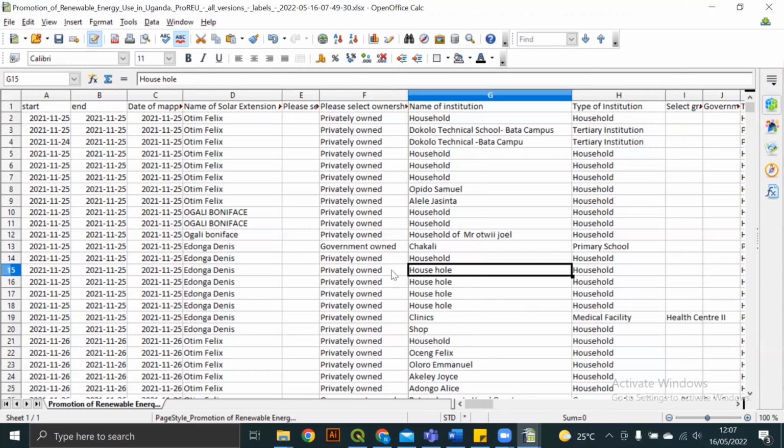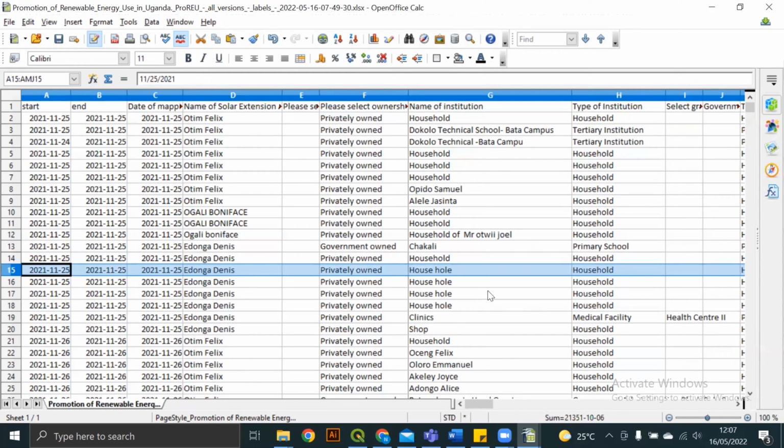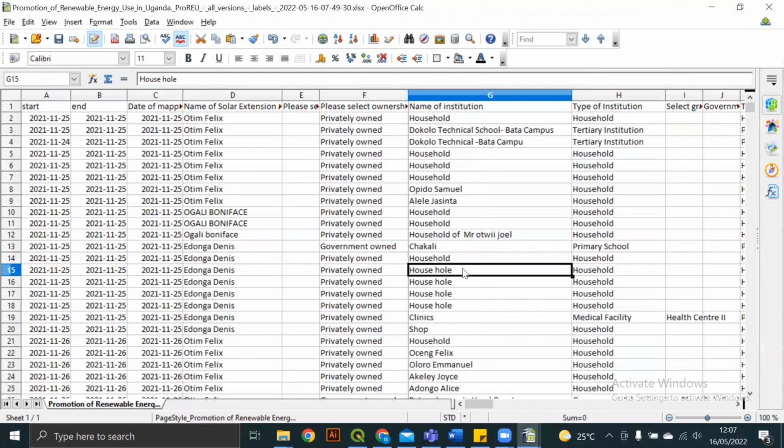As you can see here, this person, Edonga Dennis, instead of typing household, misspelled it, which is wrong. It's supposed to be household, and you enter. Those are some of the errors and many others.